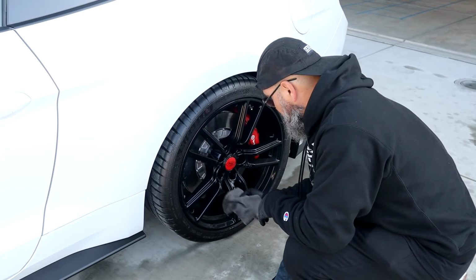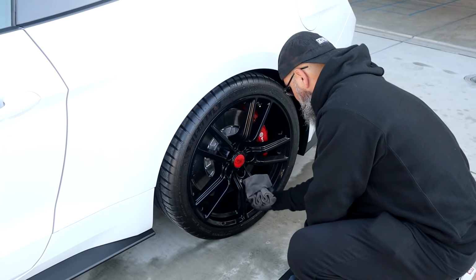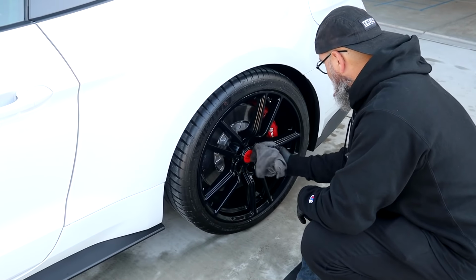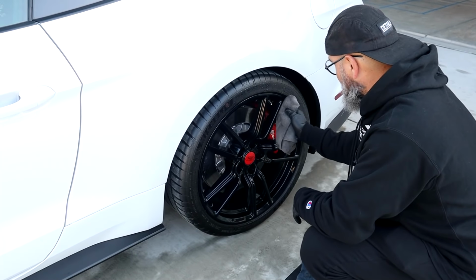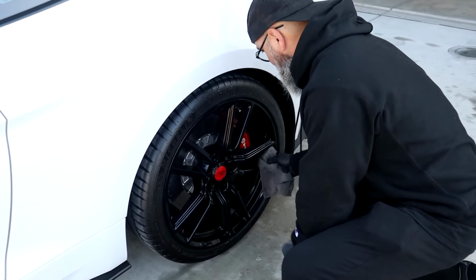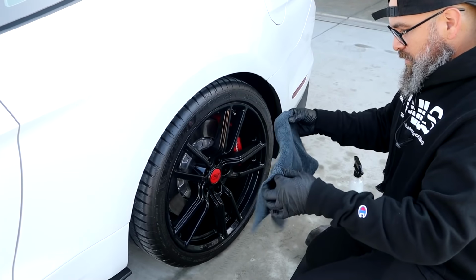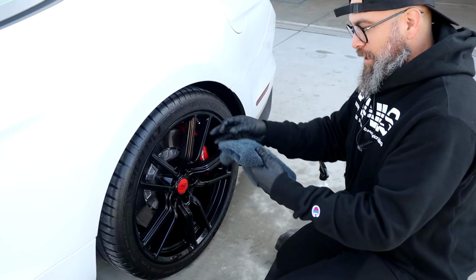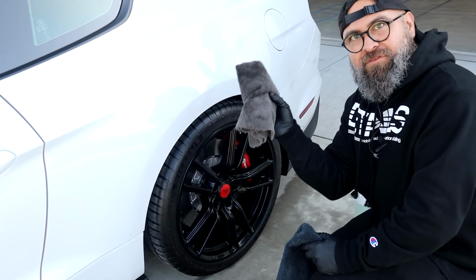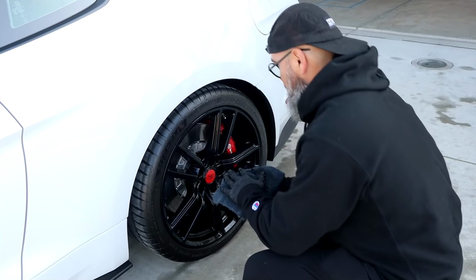And then after we go through and wipe all these guys here, what we're gonna do is go through with another microfiber soft towel. I don't use drying towels when I go through my wheels. When I'm doing a rinseless wash, I just use one of my softer towels that's not used for as grimy of work. So this is like my second level towel. I have my greens that are my cleans, I have these, and then I have these. Those are the tiers in which we use our towel system.